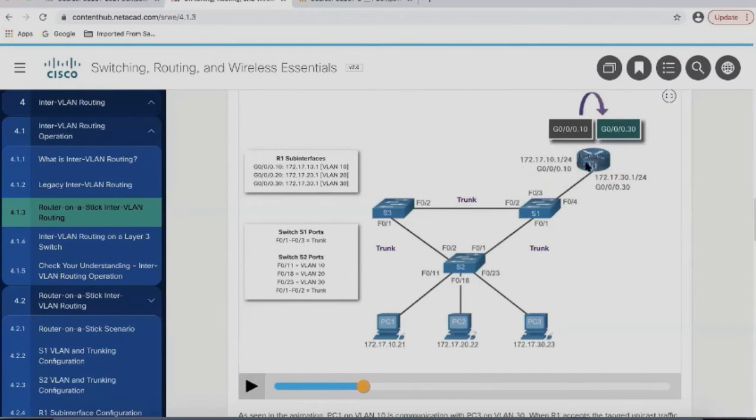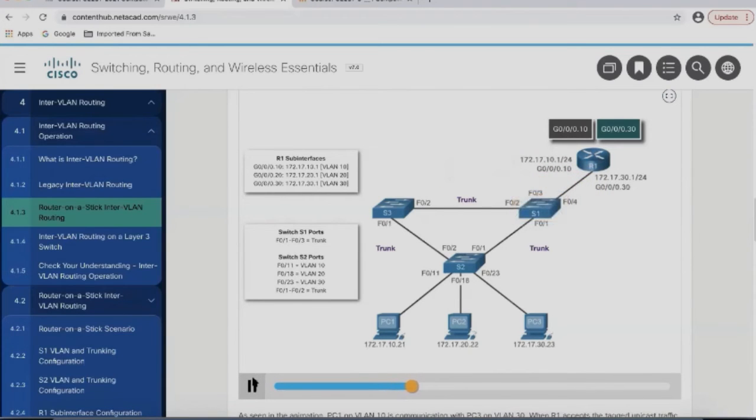Now what happens on the router is that this G0/0.10 received the frame using the VLAN 10 ID tag, but now, using the software, it just changes to dot 30. It's the logical conversion. You can see that there's no physical link in there. So it converts to dot 30, puts on that tag. And now you can see that this tag contains VLAN 30 rather than VLAN 10. So this one is sent to the trunk port to switch 1.